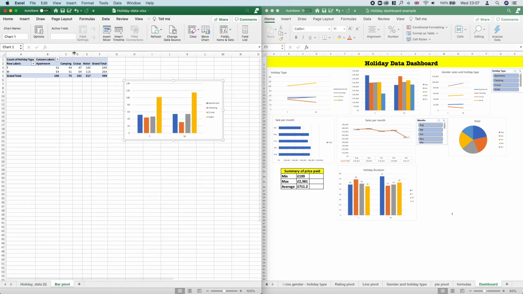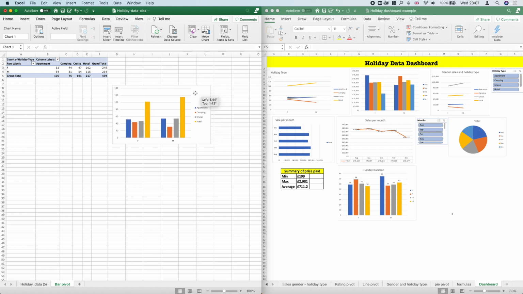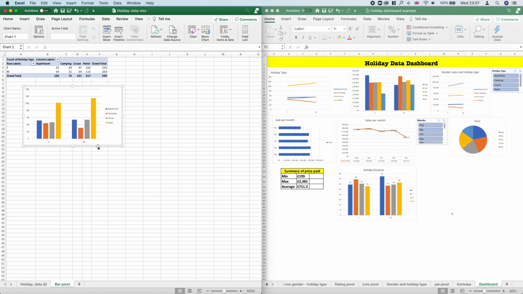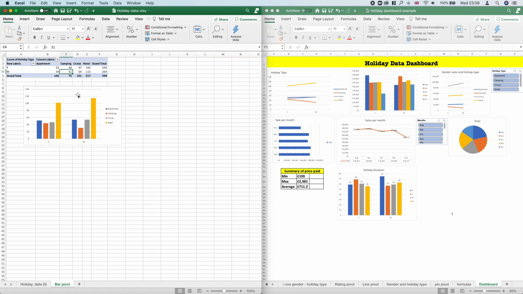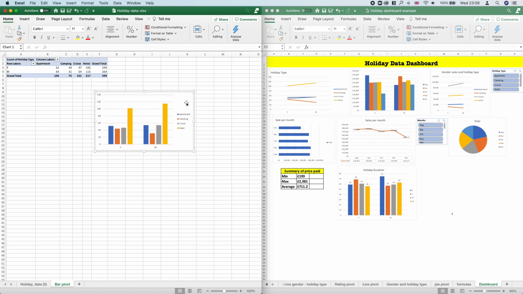It's extracted it and put it in this mini table, but also now I can have it in a graph, which allows me to see trends, where things are really high, where things are really low. For example, you've got 31 entries for the camping holiday from males. Now I can see that here as well, that's fine, but it's just so much easier to spot, and as I said, it's so much more aesthetically pleasing to look at. It's just visually easier to spot trends and things like that.